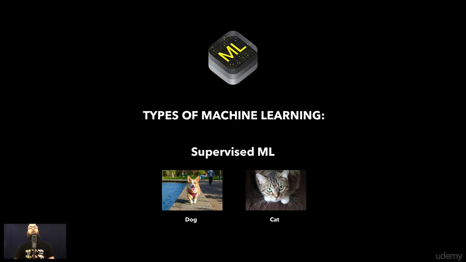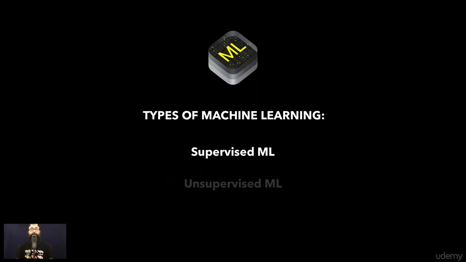Very cool. Beyond supervised machine learning, there's also unsupervised machine learning. Based on some inherent characteristics of those images passed in, the model can start to identify patterns and make its own predictions and its own classifications. Okay, that's very, very cool.